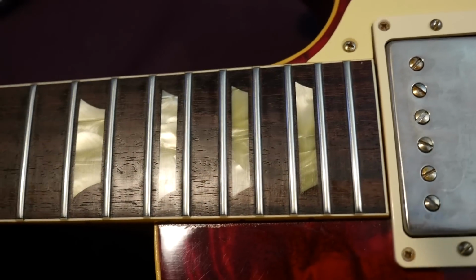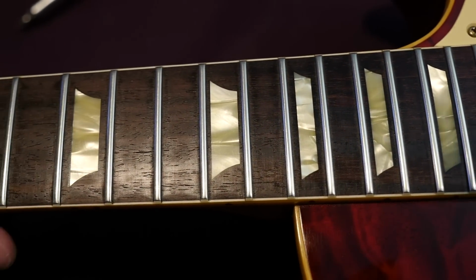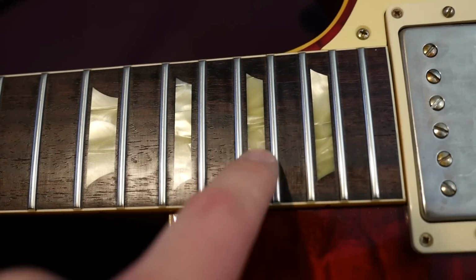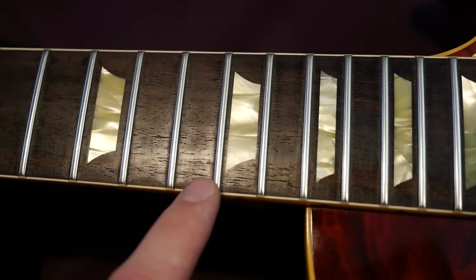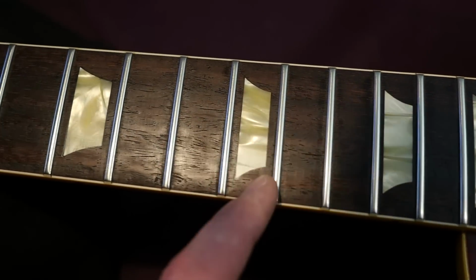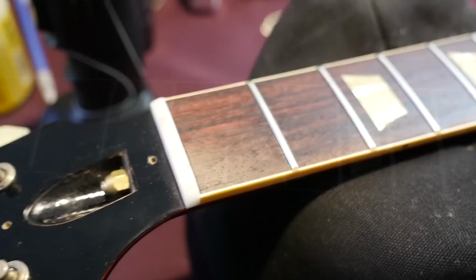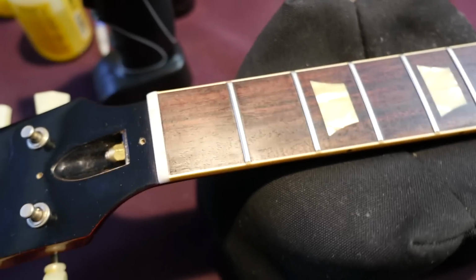Moving on to the fretboard here, once again, it is rosewood with a mahogany neck. We have 22 medium jumbo frets with slightly aged inlays. Now, it's not quite like the Snot Green Classics, but they're kind of getting close there. But this board darkened up very nicely. But when you get it in the light, I just love how also red it is.